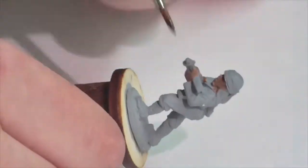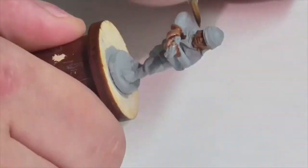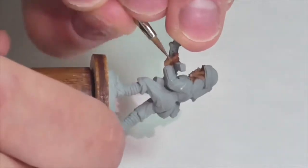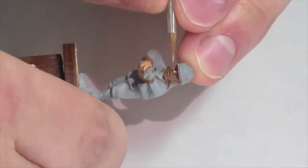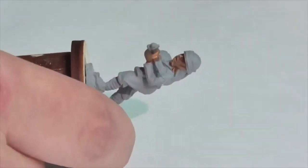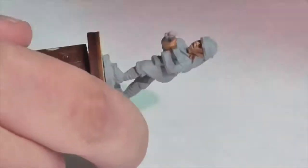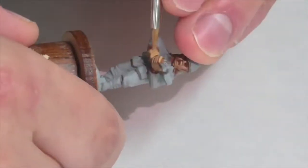I'm then going to apply a wash of Reikland Flesh Shade by Citadel — the same wash I basically use on all skin tones; it works equally well everywhere. Then I'm going to start highlighting: the medium skin highlight is going to be Chestnut Light from the Foundry triad, which has a definite yellowish-tan cast to it, fitting the whole theme of keeping yellow and tan base colors. If you don't have Foundry, look for colors without a red or pink cast — more yellow-based colors — and you'll be fine.